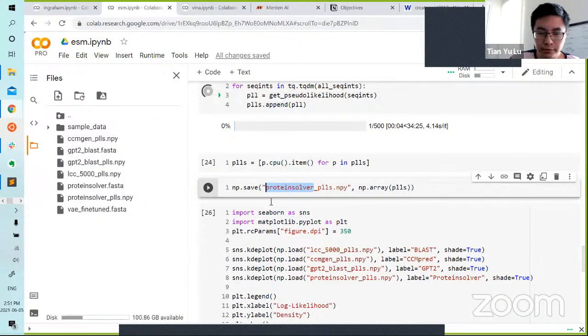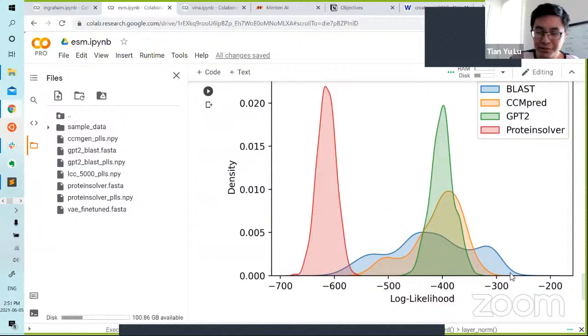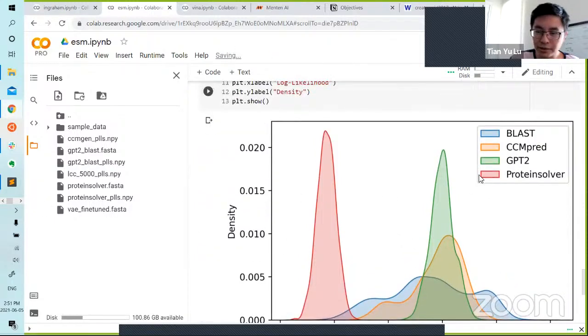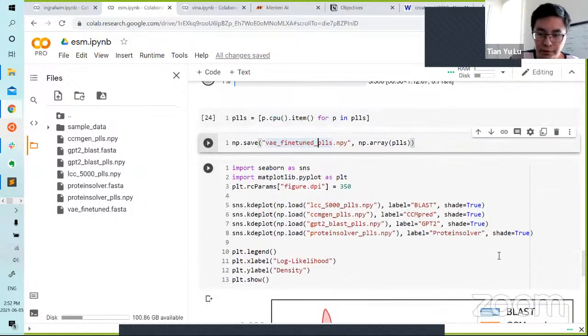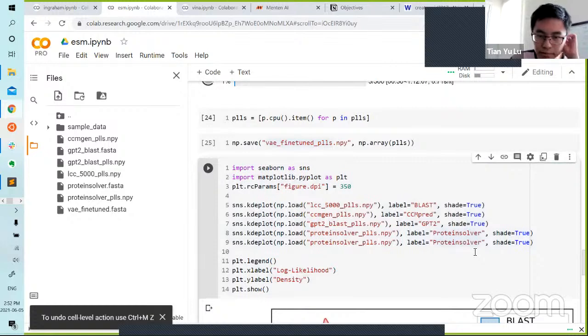So the next thing is VAE fine-tuned PLLs .numpy, and then we'll add another curve to this already beautiful plot of all of these tools and add a fifth generative model to it. Okay, so things are looking very nice right now. Whoops, I don't know what I did.